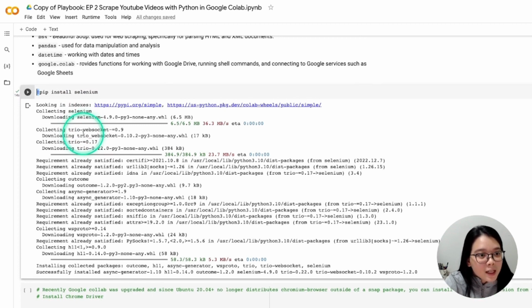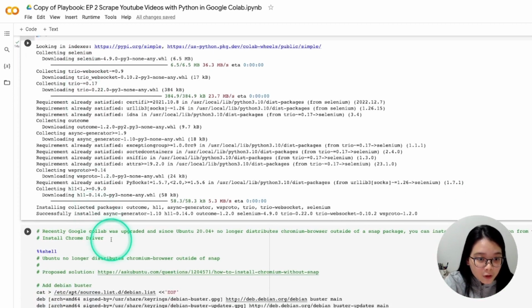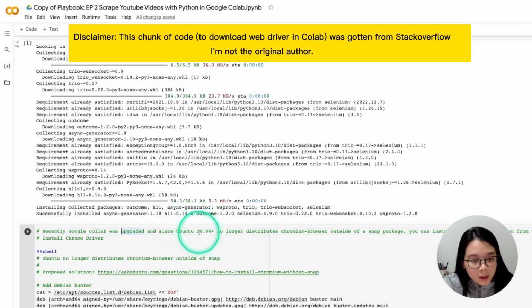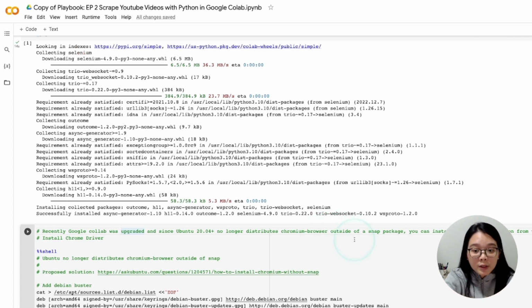The second thing is to install the WebDriver. As you can see in the comments, Google Colab was upgraded and the Ubuntu 20.04 version no longer distributes the Chromium browser outside of the Snap package. Snap package is something that we used to use to install Chromium back then.